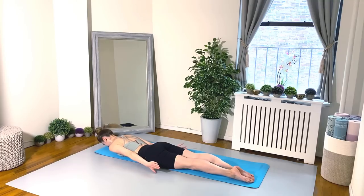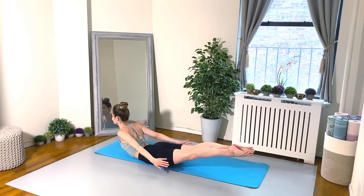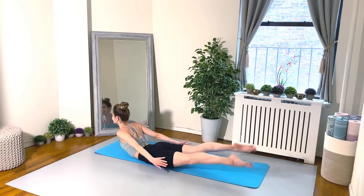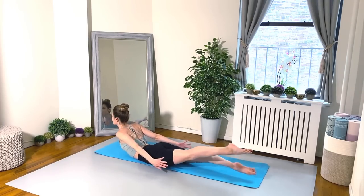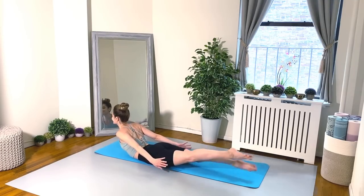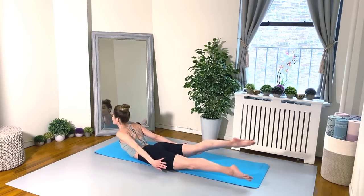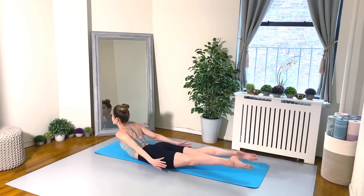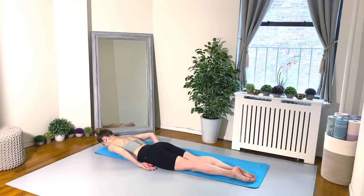And from here, flip your palms to face in. Let's go for a swim. Lift up in your beautiful back extension, float the legs up, and just kick, kick, kick, kick, kick, and flutter the legs. Good, now we're working the entire back of the body. Back, glutes, hamstrings. Keep breathing and keep pulling your navel to your spine. Keep kicking, almost there. And lower the body back down.